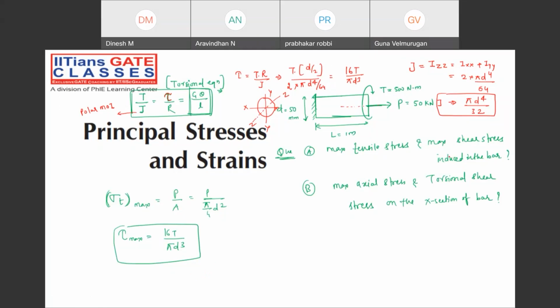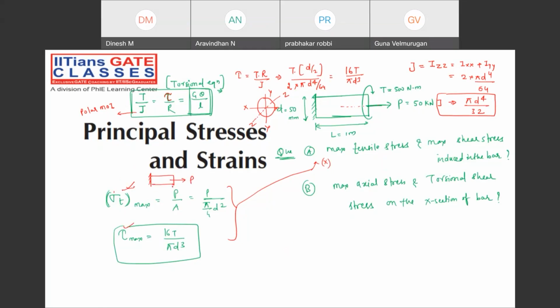All of you are understanding? Of course, we will cover this in the torsional loading condition also, but as of now, this is the situation. Sir, the maximum normal stress is calculated, but this is not the answer for A. These formulas are valid when there is only one load acting, that is the P load.